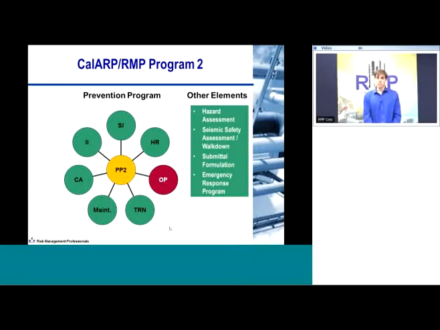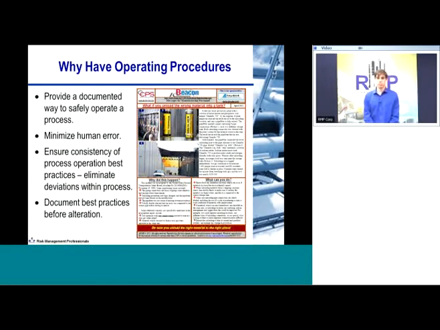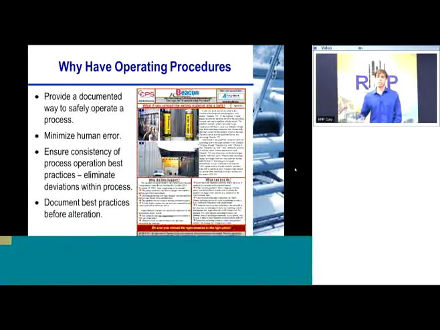So as I mentioned in the beginning, we're going to start our discussion by looking at the basics of operating procedures, so we'll address the requirements of them. But before we do that, I just want to make a quick note about why we have operating procedures. So I'm not sure how much you can read this figure, but it's a process safety beacon. And this highlights an incident where there was a release of chemicals. And so in this particular instance, a truck driver came to unload a chemical to a facility, and when he arrived, he told an employee what he was dropping off. In this case, he said Kempo 700. And so the plant employee took him to the connection rack, which is the figure in the top left.